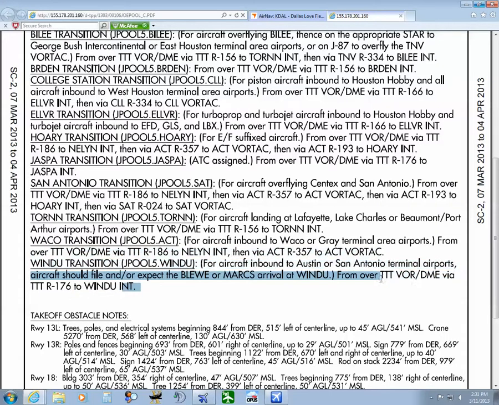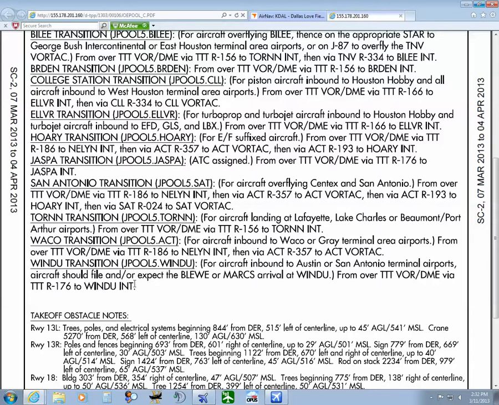Most of the time, this section right here, and for some reason I can't get it to highlight right, will not be used because you're going to be following instructions from ATC. ATC will typically vector you to your route. So if you've got lost communications, let's say you take off and the second your wheels leave the ground, you're going gears up, you lose your radio. ATC is going to expect you to follow what this transition says. So you're going to be expected to get on the radial, the 176-degree radial from the Triple T VOR to go to Windu intersection.